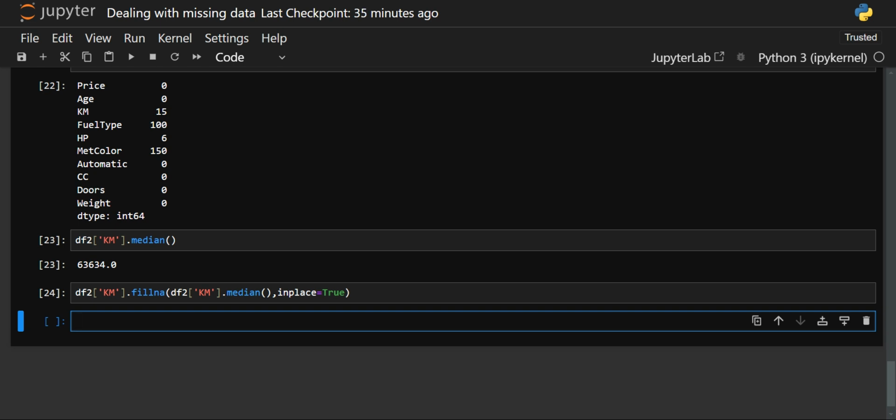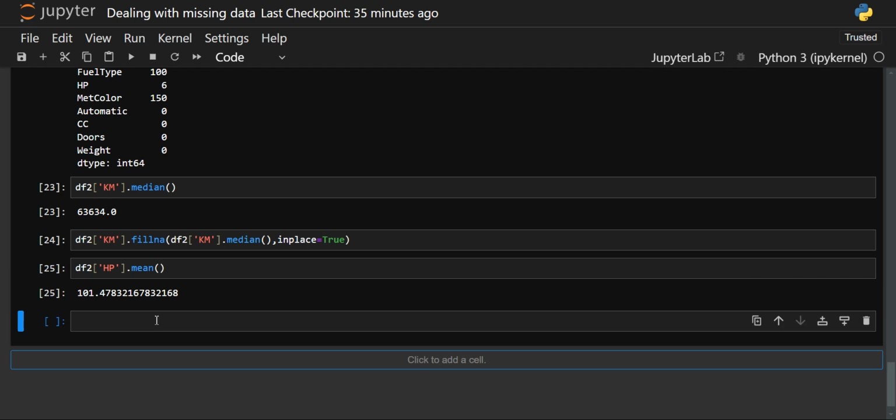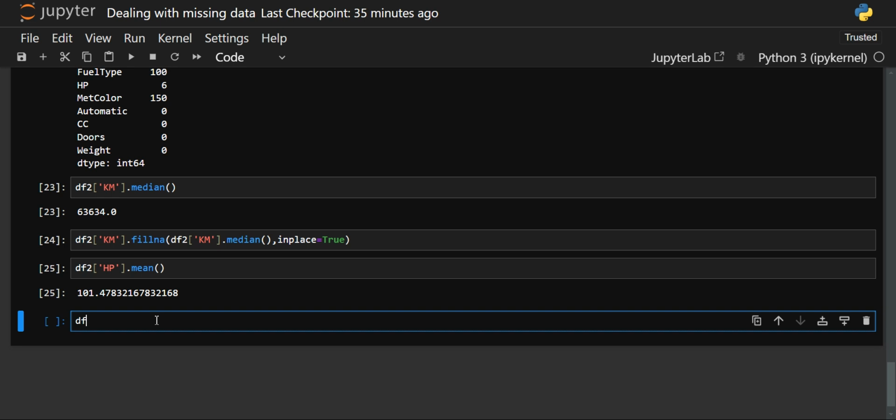Now, for the horsepower, we are going to impute the missing values with the mean. So let's first access the mean of the horsepower. For the horsepower, the mean value is 101. So we are going to fill with this value. We are going to use the same method, dot fillna, and in this we will access the horsepower variable, and then dot mean.